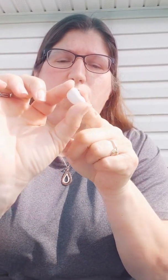Then you have the sprout. What happens is your seed opens up and a small little plant starts to grow from your seed, and that is called the sprout. Then you can go to, who remembers? Right, the seedling. The seedling has no flowers. It is just the stem and some leaves that come off the side. Once it continues to grow, it goes into a young adult, and this is where you're going to start seeing the leaves that are on your plant.